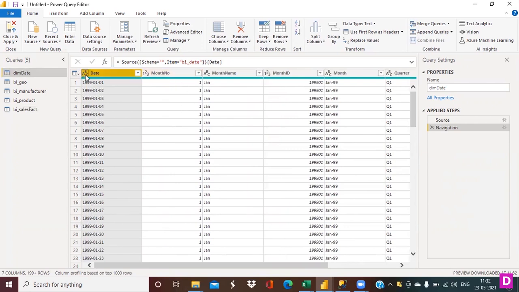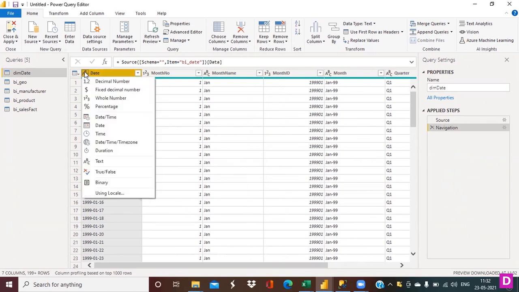If we see this date column, the first problem I have with it is the data type of the column. If we see here, the data type of this column is ABC, which means it is in text format. Working on a date, it cannot be in a text format. We will not be able to use this in the date slicers and date timelines. It first has to be converted into a date data type.